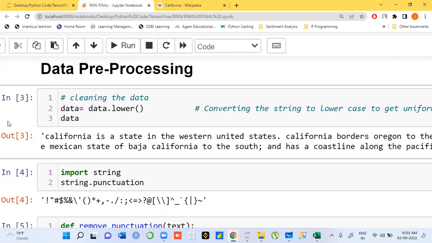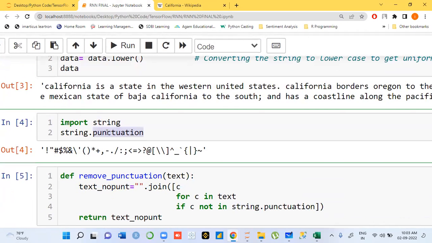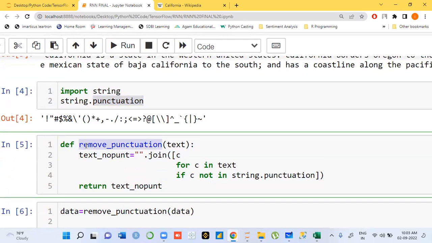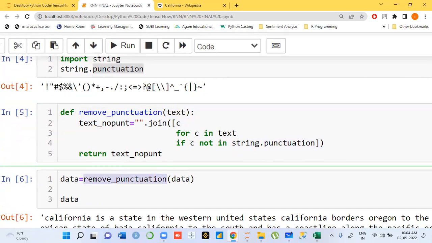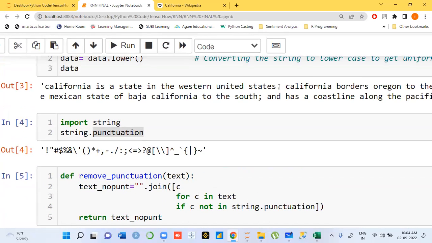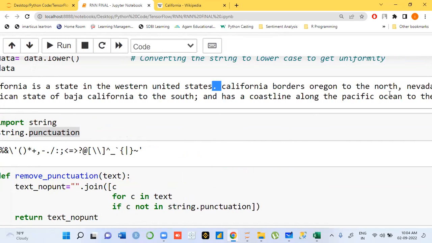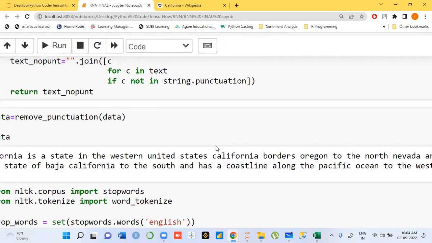Okay. So I say from string, use the function punctuation. So def is defined. Remove punctuation is our function name. This is my parameter name. Whatever comment text will go in c, for each and every word, if the words which are not present in punctuation will combine and become text no punctuation. Remove punctuation applying on data. So wherever we have a dot or a comma, will get removed. Clear?